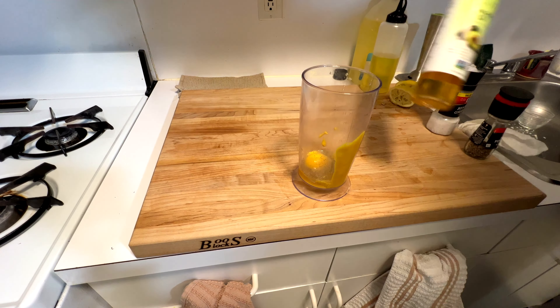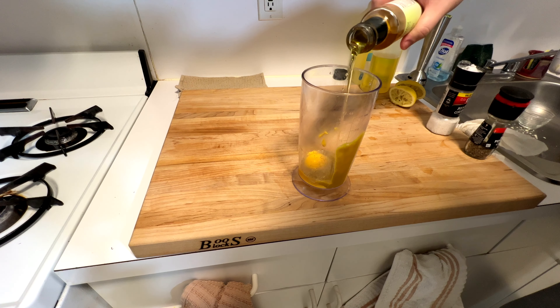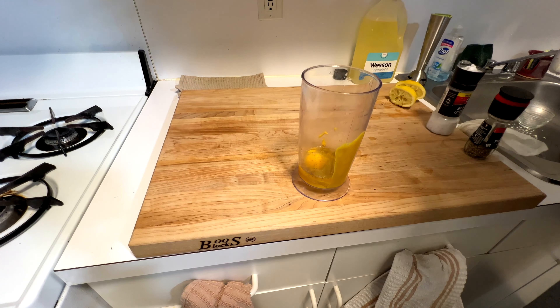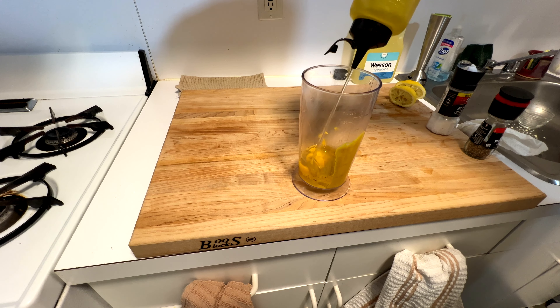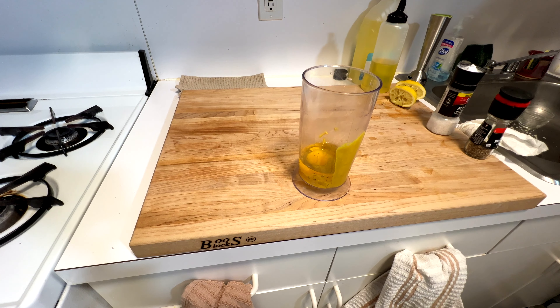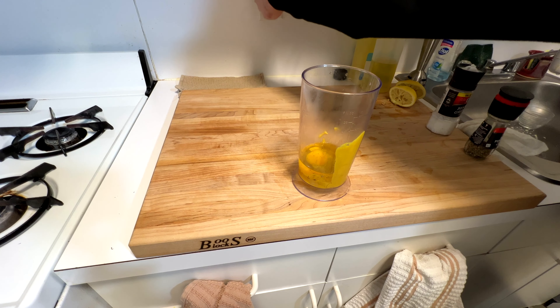To bring this all together, we're gonna use a mix of olive oil, light olive oil and avocado oil. I wouldn't recommend using vegetable oil. You're gonna add right now in the start about a quarter cup of oil, so I'm gonna mix these basically in half proportions each. I wouldn't use extra virgin because that has a tendency — the nicer the oil — to turn bitter when you blend it and whisk it and store it for periods of time. So try to not use your real nice oil.